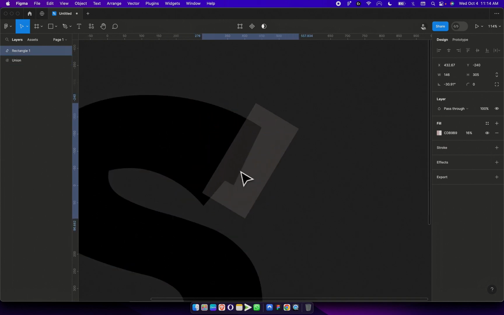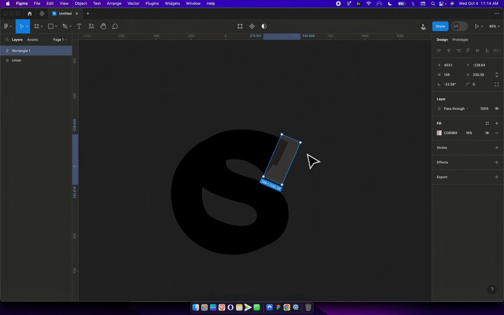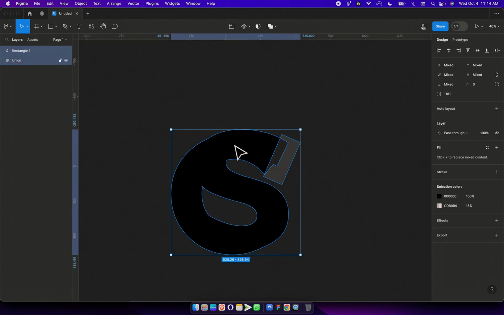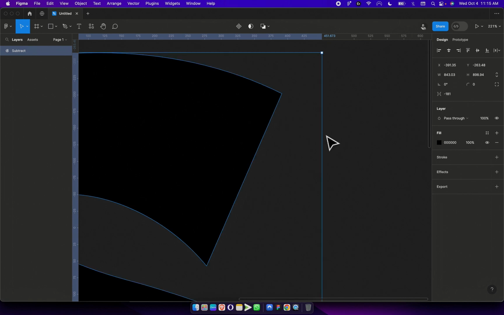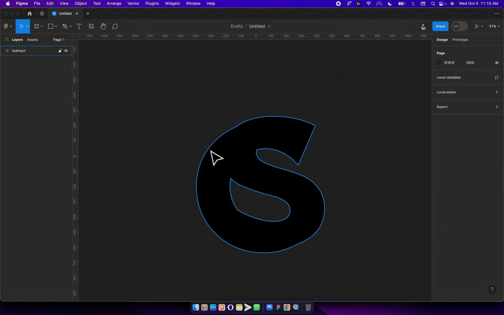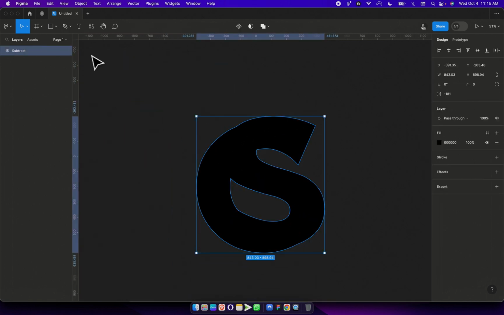I'll just skew it here. Here you can see this, and I can just put it right here. The next thing I'm going to do is I will select all of them. I'm going to come right here, and I'm going to subtract selection. Now what this means is subtract this portion here, this portion here, from here and here. So that's what I'm going to do, just hit subtract, and it's gone. So you can see that is gone entirely.